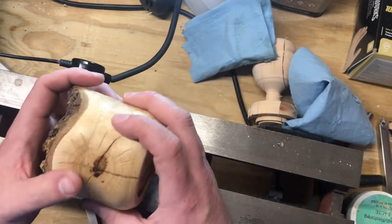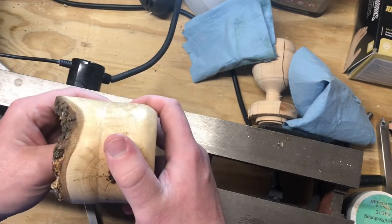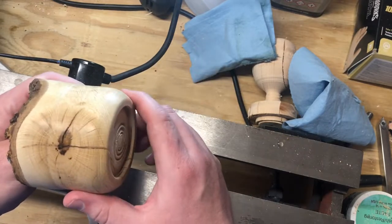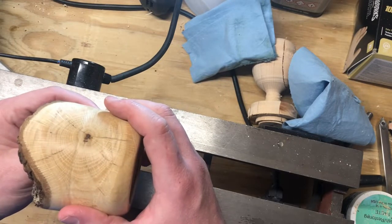But the finish is what I'm talking about. This thing is so much smoother than anything I've ever done, and I didn't change anything with the sanding. It's just the finish you get off the tool. So super excited. Can't wait to try some more.